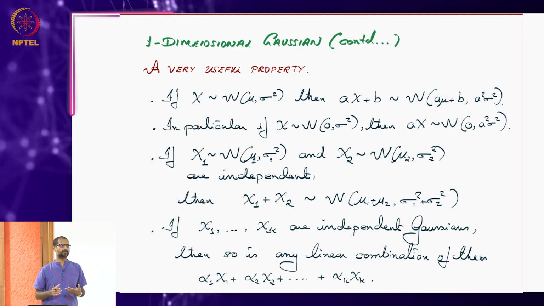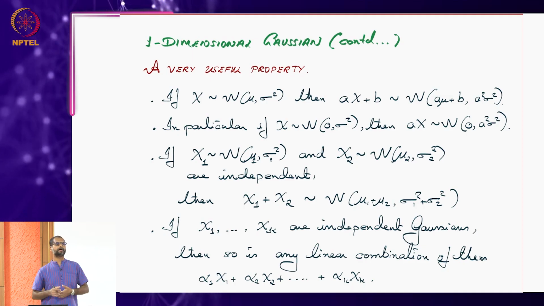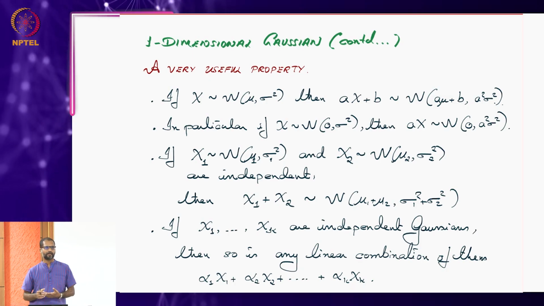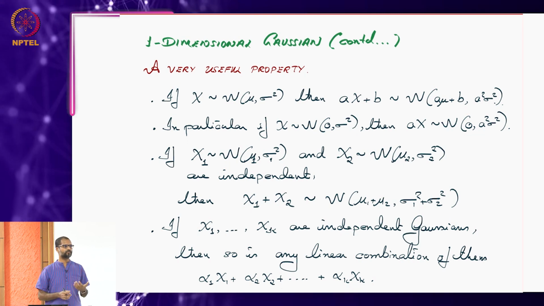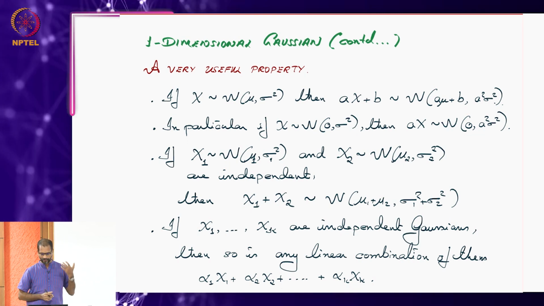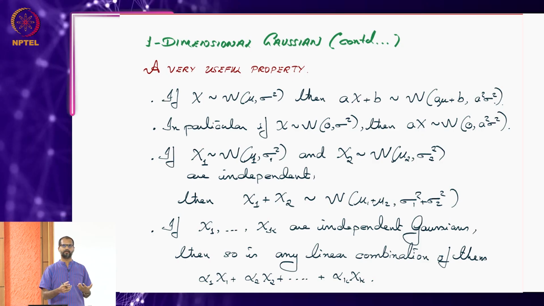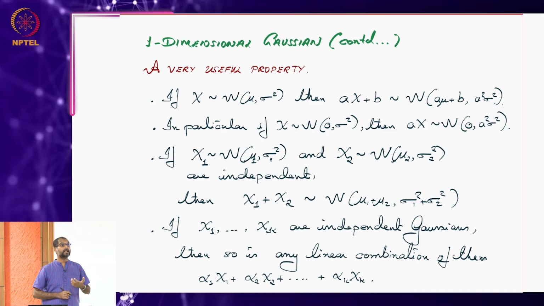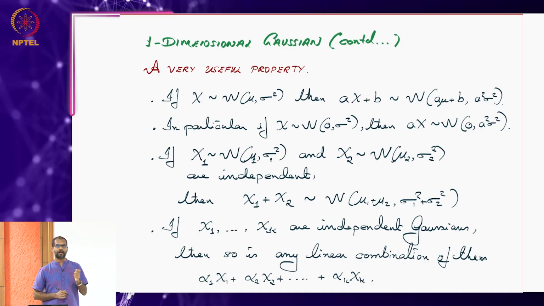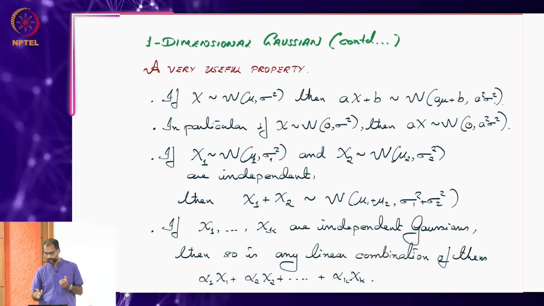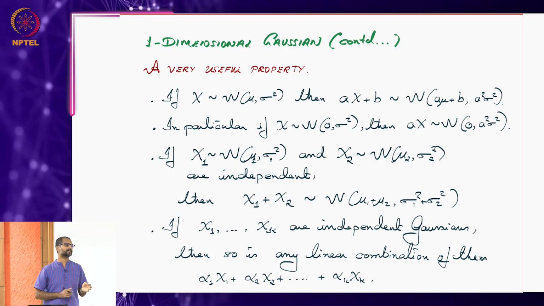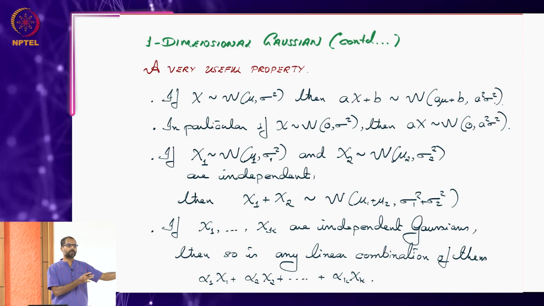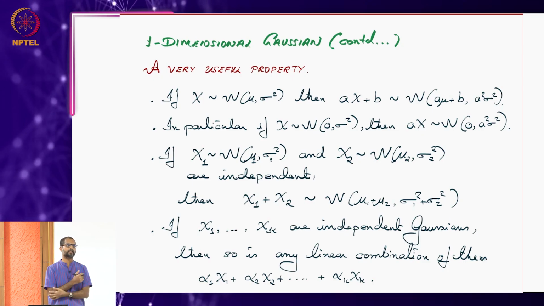So, suppose x is a Gaussian random variable, then 10 times x is also a Gaussian random variable. All that changes is the mean: if mu was the original mean, 10 mu will be the new mean. If sigma squared was the original variance, 100 sigma squared will be the new variance. In fact, the standard deviation scales according to what we multiplied with, the variance will scale according to the square of it.